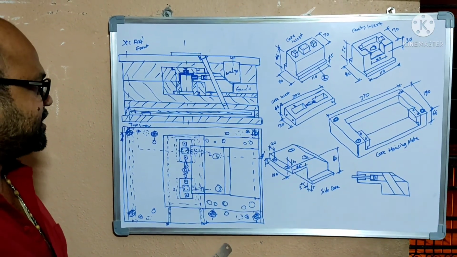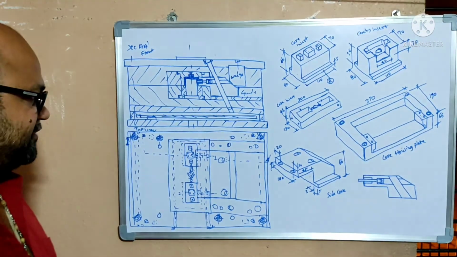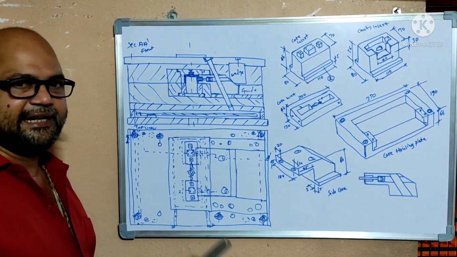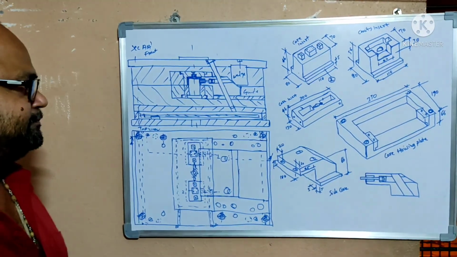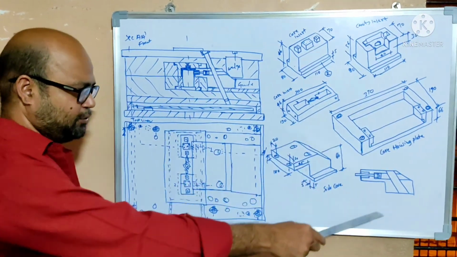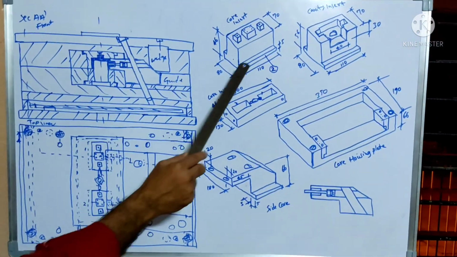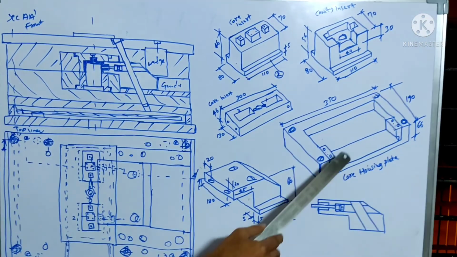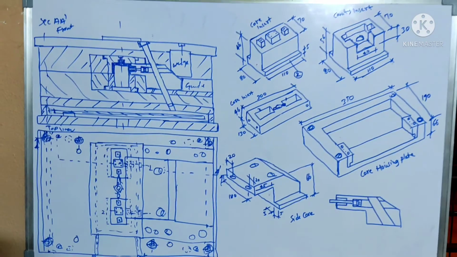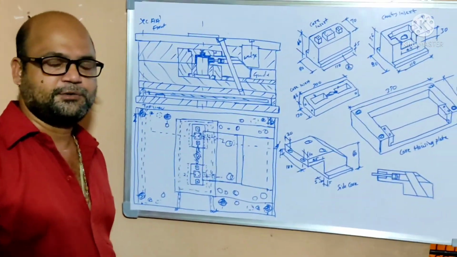This is the plastic injection mold with the side core. The main specialty of this tool is that this component requires only one side core. Here you are observing the total tool, top view, front view, and then the inserts, and then the plate, and then the main insert, and then the side core. This is the introduction to this tool.